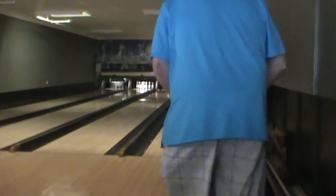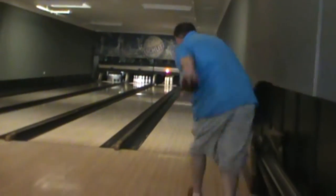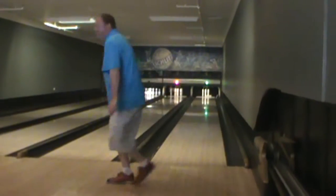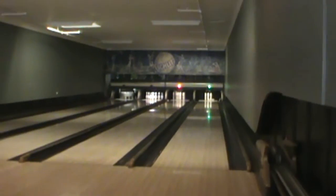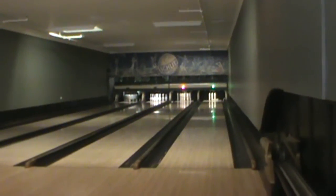It looks like Jay's going to give up that gutter shot. Well, down the gutter shot. This one went in the gutter, but that's how it goes. All right, now we're up to Matt. So it's power plus 80 equals. That's what I figured out. Now that it's time to leave. Just fancy spin.